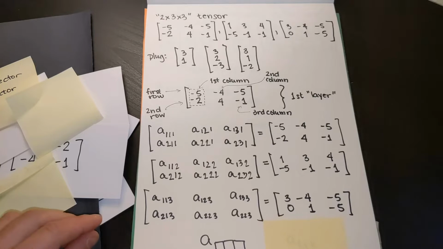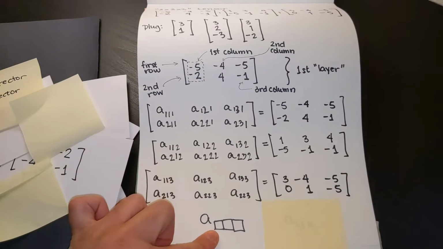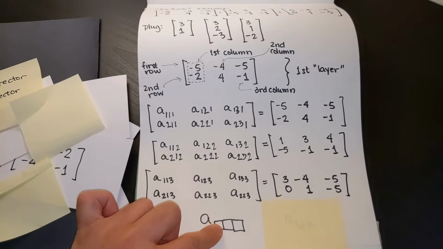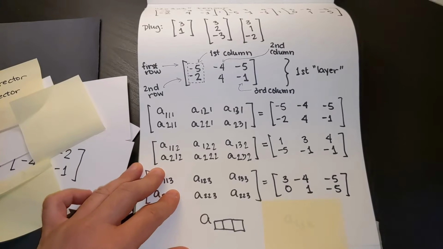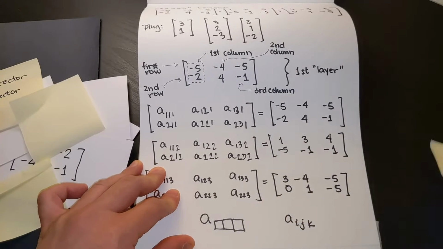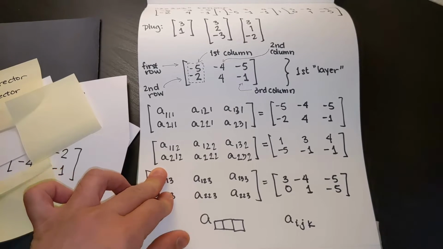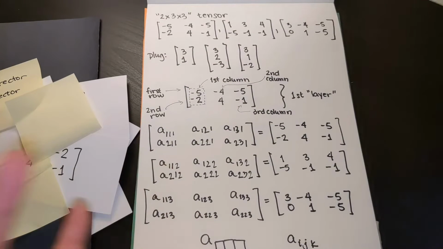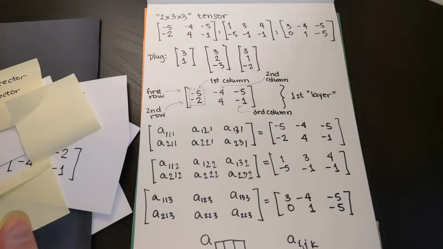Now, if you notice, the labels that we have have 3 numbers in them. So A sub some number, some number, some number. We don't really use the square boxes, but what we use are letters I, J, K, or we call them indices. Now, how do we turn all these into one number given the vectors? Here's how we do it.